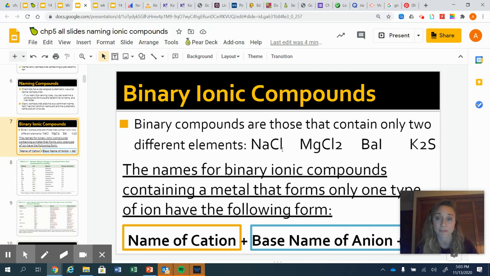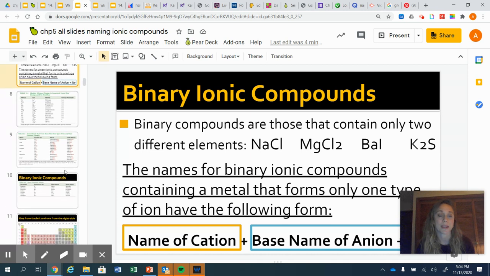It doesn't matter that you have one of each. MgCl2, magnesium chloride. The Cl2 doesn't matter, because you only get the formula from the charges. So you already know what the formula is based off of what cation and anion you have that are bonded. BaI, that's barium iodide. So the trick is if the first one is a cation, you know it's going to be an ionic compound, and cations always make ionic compounds.